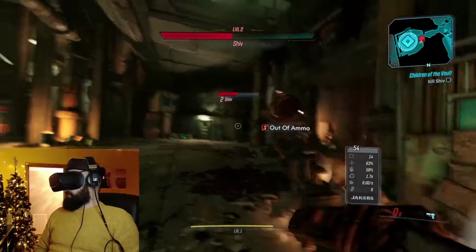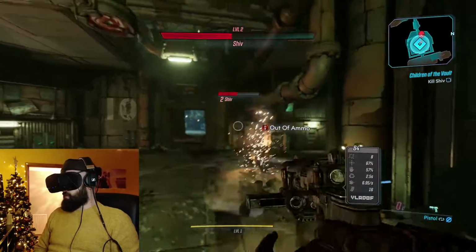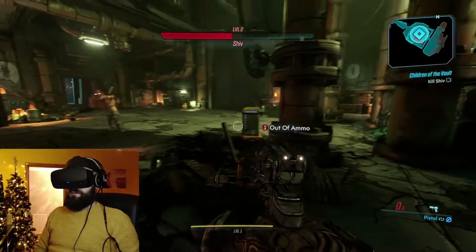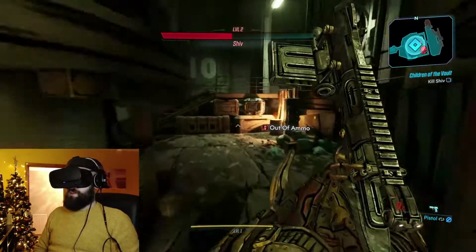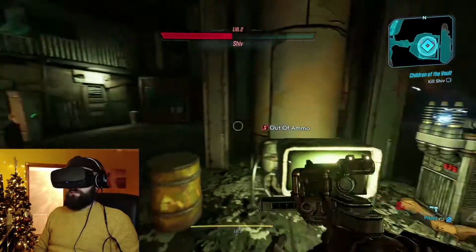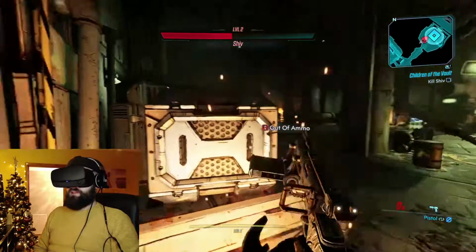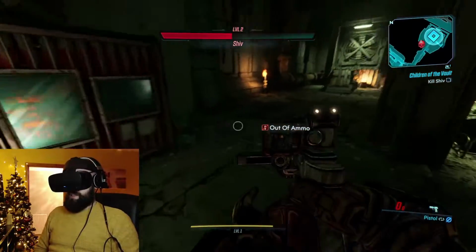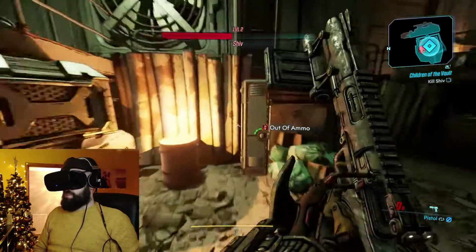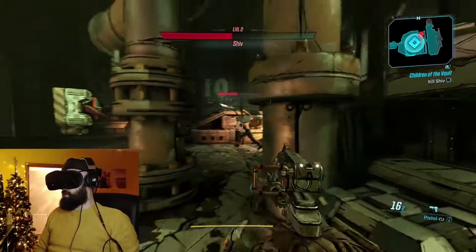Out of ammo. That's not great. Oh, they're both out of ammo. Holy mackerel. I need some ammo. Oh shit. He's behind me. Ammo anywhere? Fuck. Hello. Jesus. Please be some ammo in here. Thank you. Hello, sir.